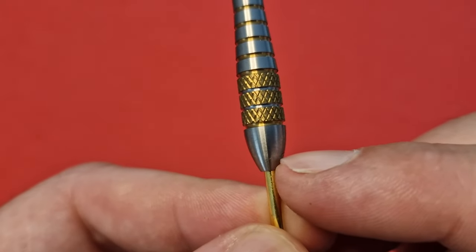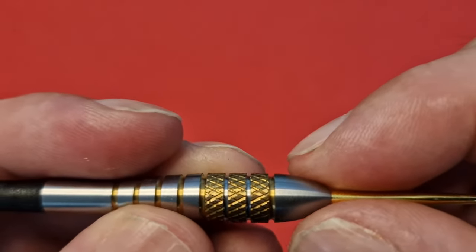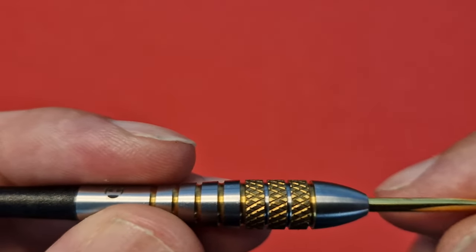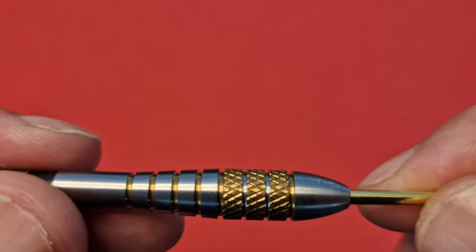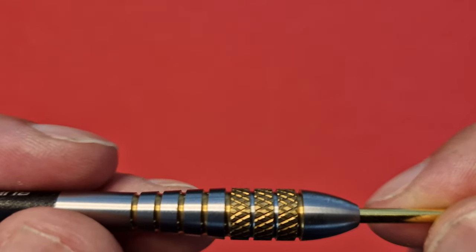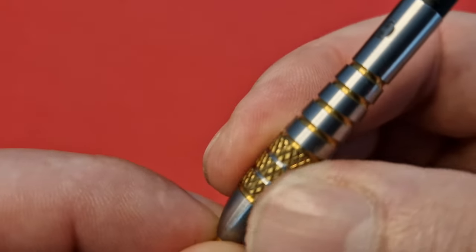You've got a very big taper, more like a ball nose and taper put together, leading up to the initial ring grooves. Now, the first three sections of the ring grooves are the knurled section, and they are definitely knurled. What a good grip.